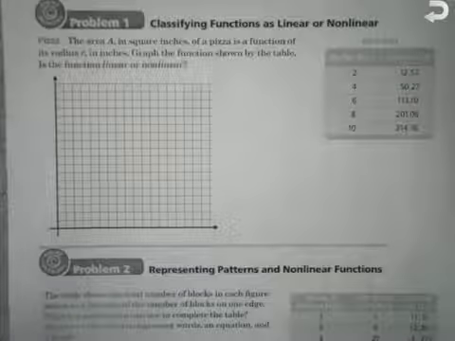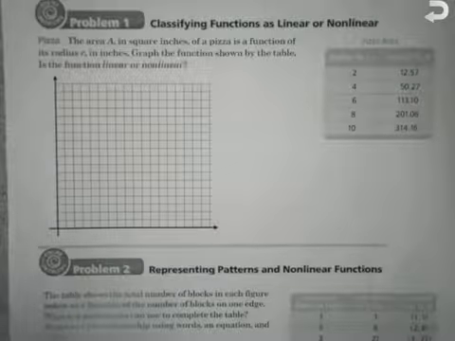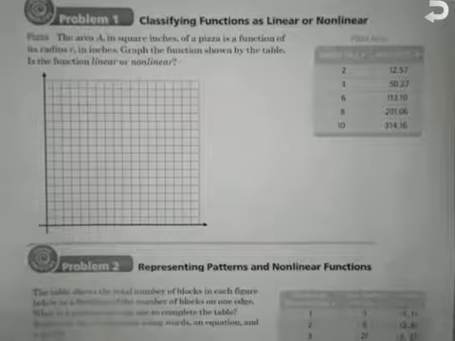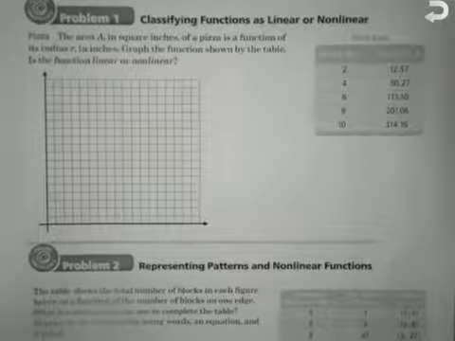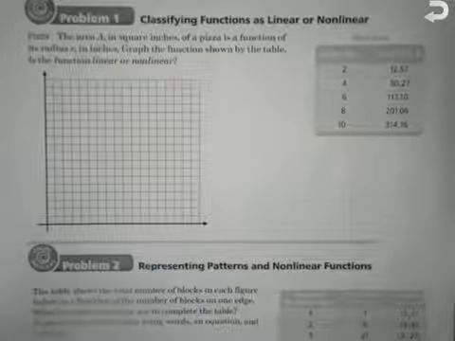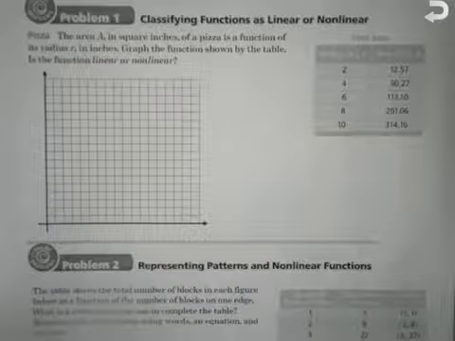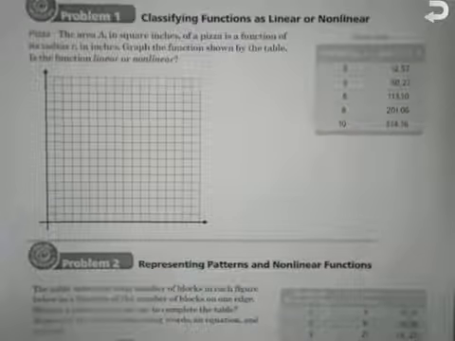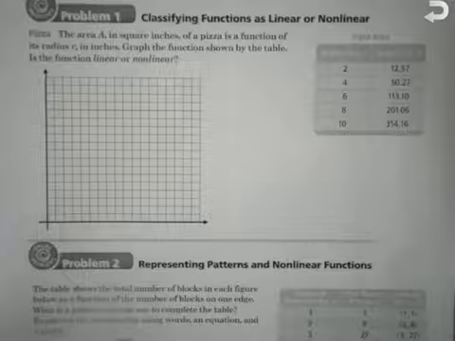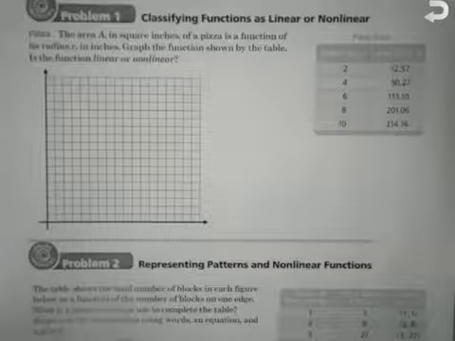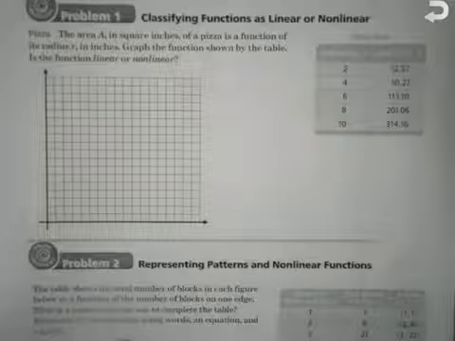Okay, so the nice thing about 2.3 is basically we're just going to be using graphs and tables to determine whether or not something is a linear function. So all we really have to do is say, yes it is, no it's not. You don't even have to write the rules for it. But I want you to have some practice so that we can see the differences between what a linear function looks like in a table and what it looks like on a graph, because you know what it is on a graph, right?